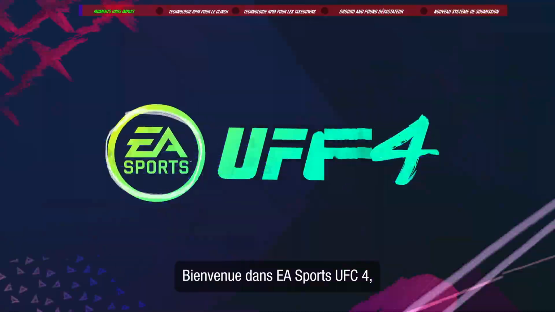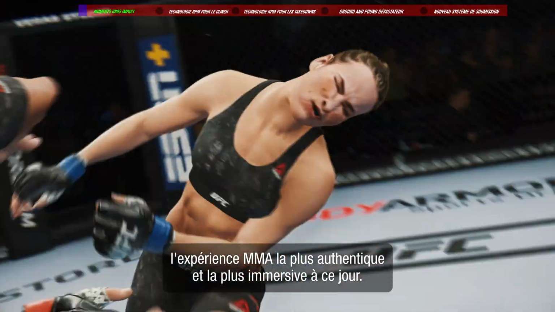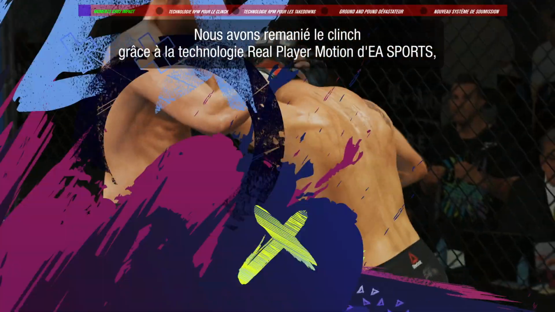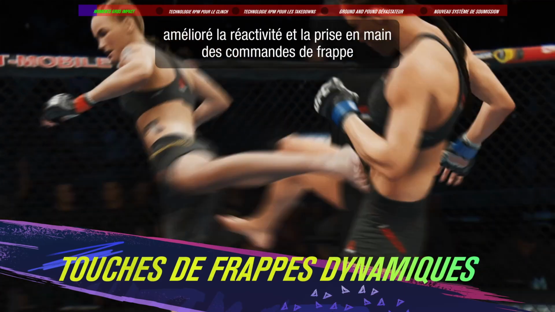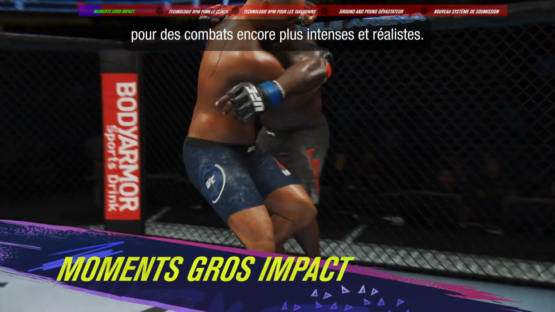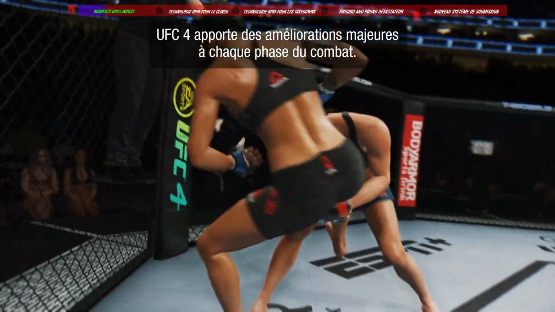Welcome to EA SPORTS UFC 4, the most authentic and immersive MMA experience to date. We overhauled the clinch game using EA SPORTS real player motion tech, redesigned ground and pound gameplay to be more dynamic and exciting, improved our striking controls to be more responsive and player friendly, and revamped our presentation around high impact moments to bring the action to life like never before. UFC 4 delivers massive improvements to every phase of the fight.